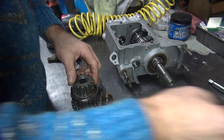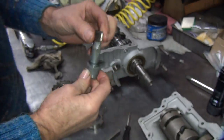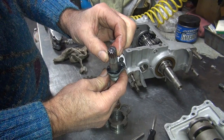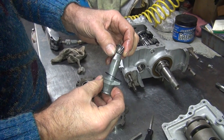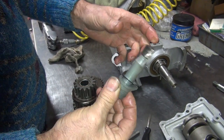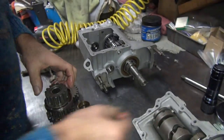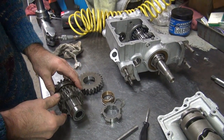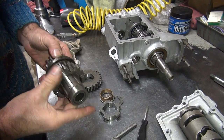Does that look like 24 teeth to you? I'm thinking not. Yeah, I think they're 24 teeth. I don't remember. Anyway, either way, this is bad. We have to get the correct drive unit. So I'll have to count this to see if it's correct. We've got to figure out what gear set this is.